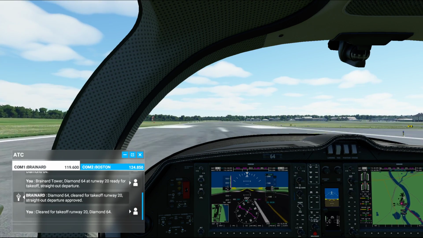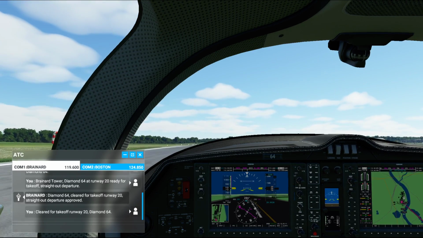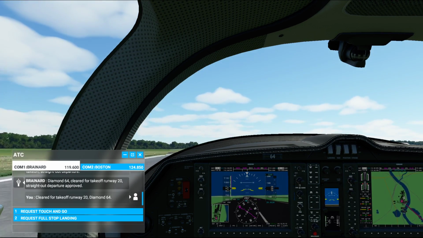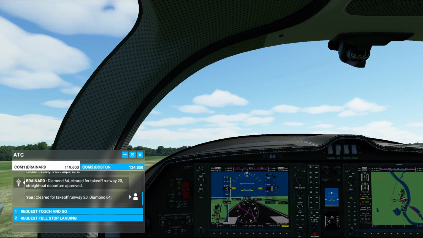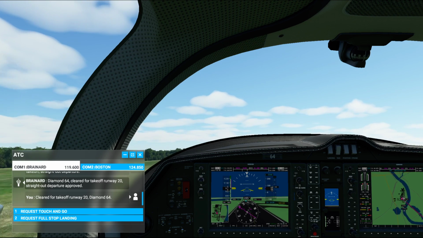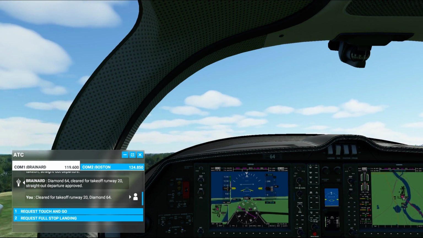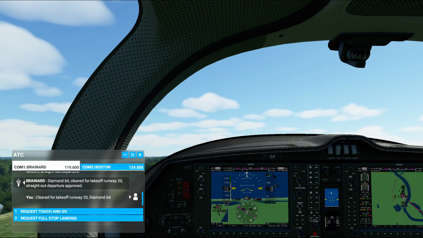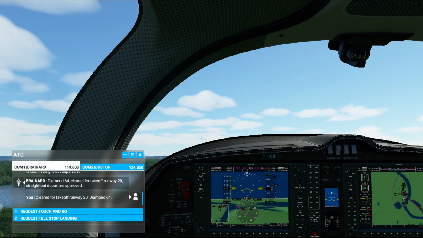Once we get airborne and on our way, we'll go ahead and take a look at some of the other features on the G1000. Go ahead and give it a little tug here. Try not to strike the tail. Airborne. Gear up. Get to about 100 knots, then we'll bring up the flaps. Lovely. Wait for the plane to sink a little bit because of the flaps. And we are good to go.